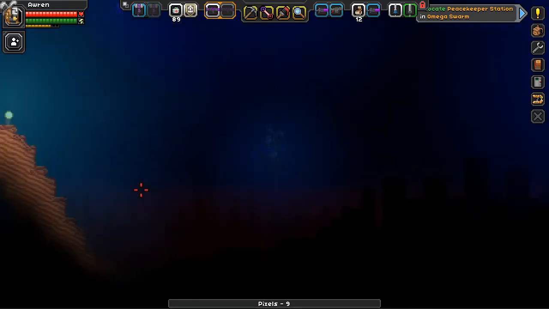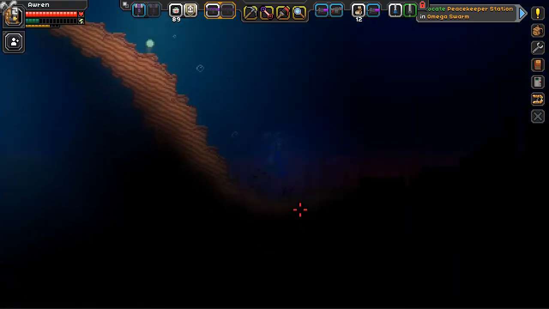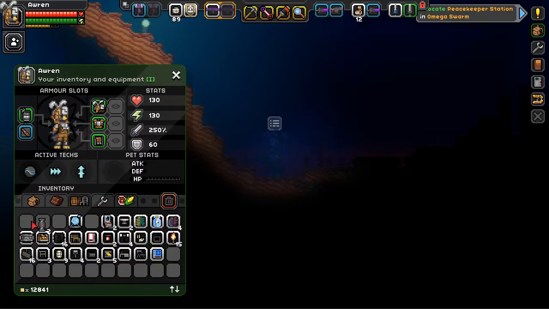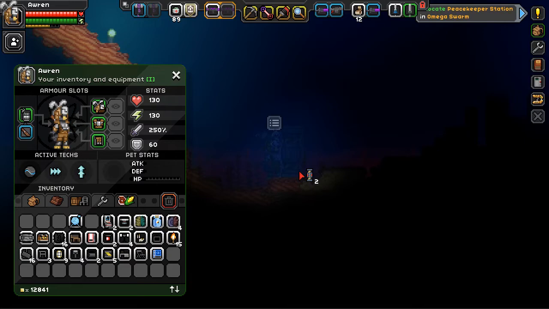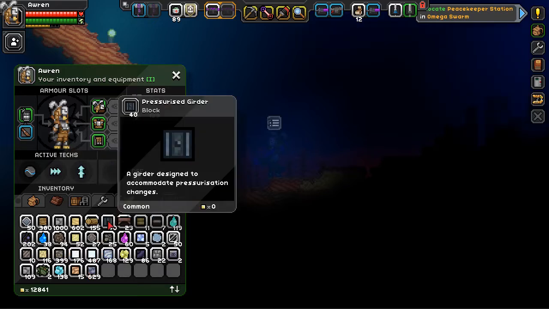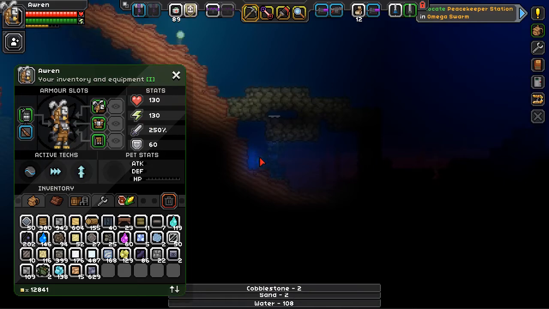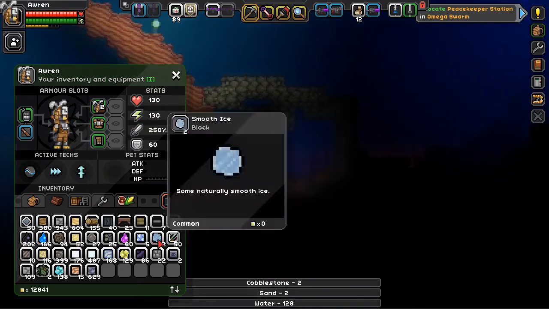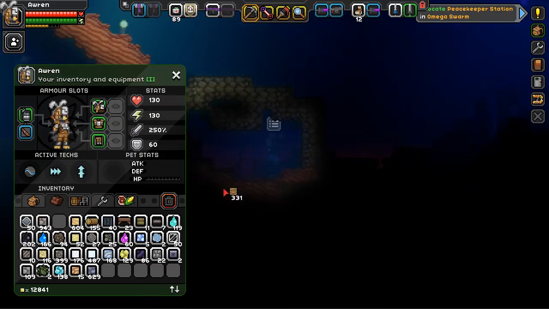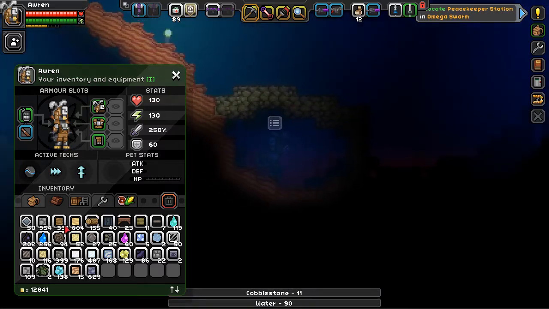Had a... something here. I want to place my door. Can't do that. Nice. It's getting very watery. Where's the water coming from? I'm really confused.